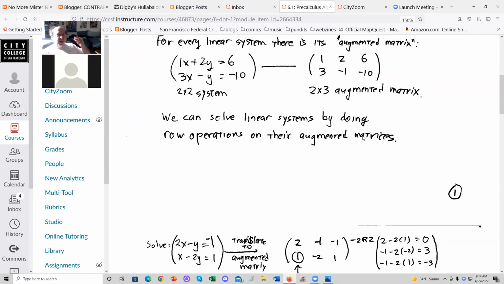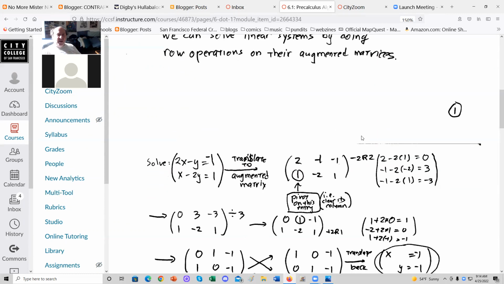Sort of like how we did with solution by elimination, only we skip a lot of writing out x's and y's and equal signs. So for example, 2x minus y equals -1, x minus 2y equals 1. We translate to an augmented matrix. 2, -1, -1 here, first row. 1, -2, 1 here in the second row. Now I'll do row operations to pivot on special entries and try to reduce it to 1, 0, constant, 0, 1, constant, these being the values of x and y.